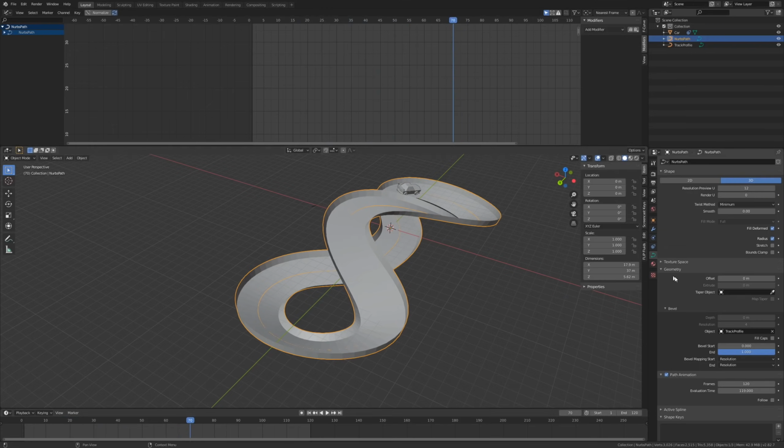over that speed. So like I was saying, we took a look at the evaluation time here, and that's controlling where along the path we are. So the frames is how many frames it takes to go from the start of the path to the end of the path. So evaluation time is where amongst those 120 frames it is. So technically at 60, it should be halfway through the total duration of the path. I think something like that.